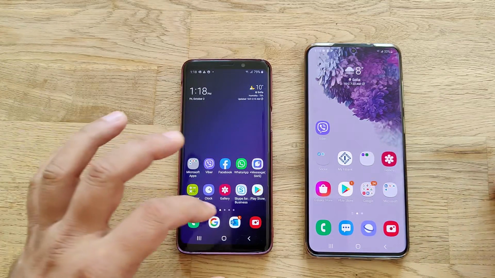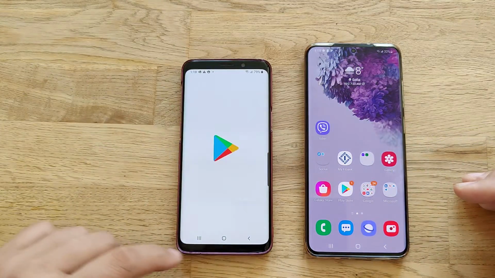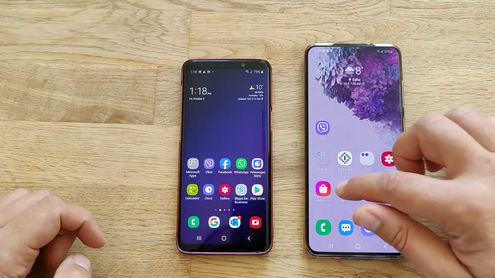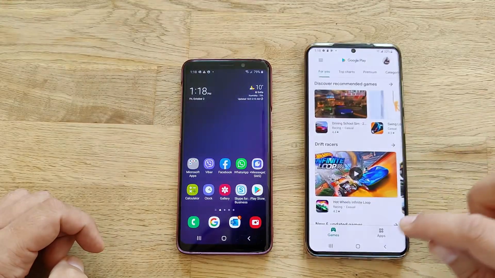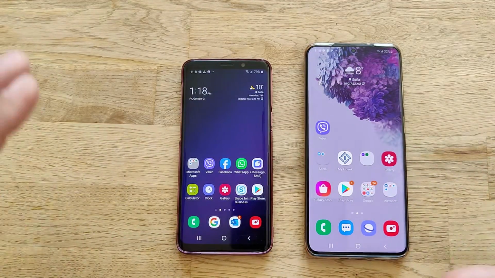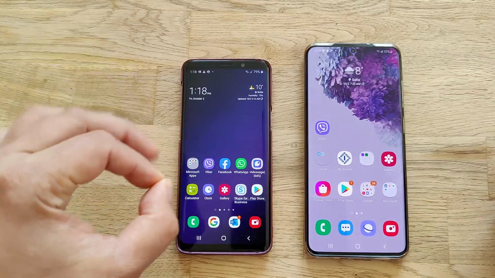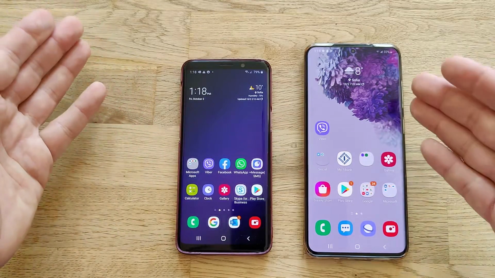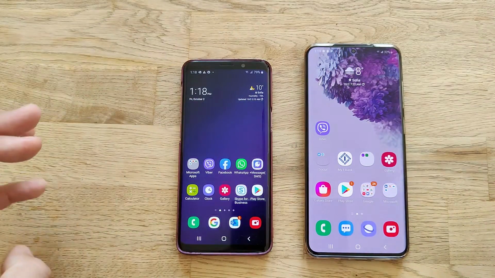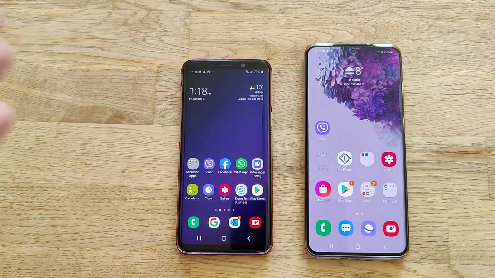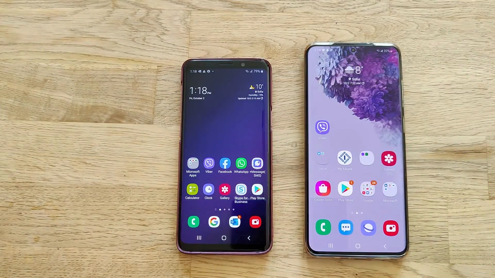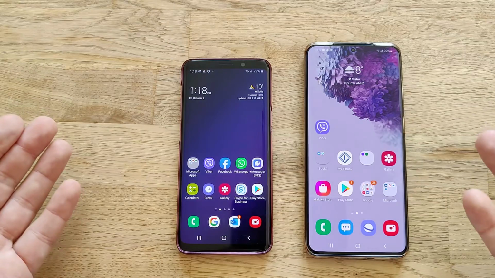Let's try to open another application. Let's open Play Store, all right? Pretty much the same opening and closing animation. Let's open Play Store from here. I think it's pretty much the same. I cannot really spot too many differences. But again, I liked the animations already from One UI 2, so it's a good idea to have these animations in One UI 3.0. Now, speaking about animations and icons, it's said that you can still not change the icon pack so easily without applying a whole theme, but okay, who knows what will happen in the future.